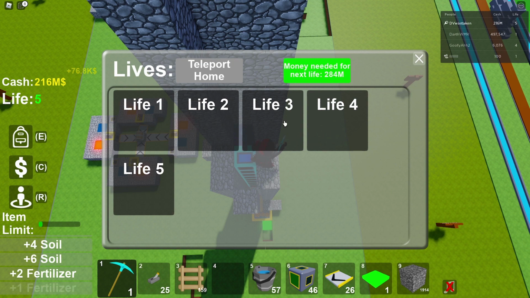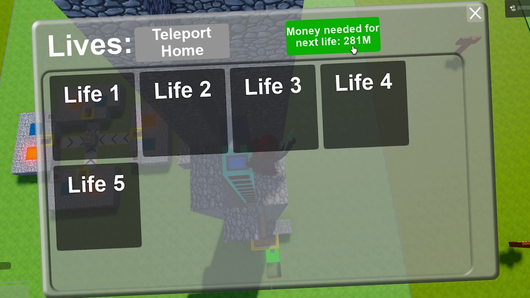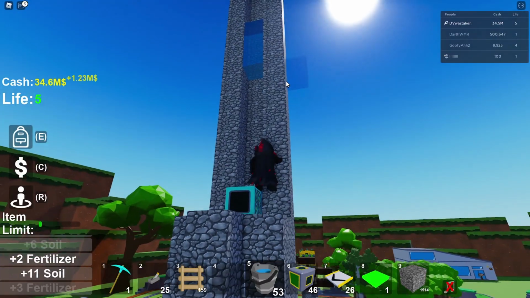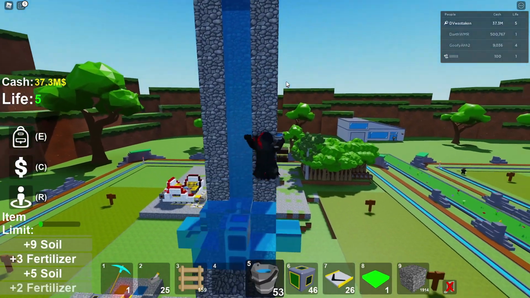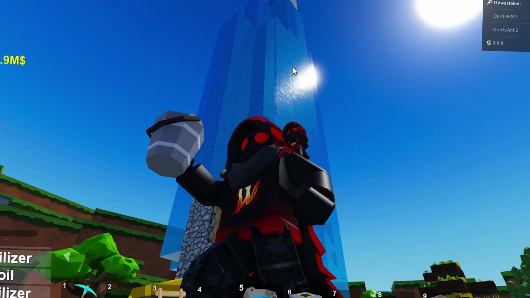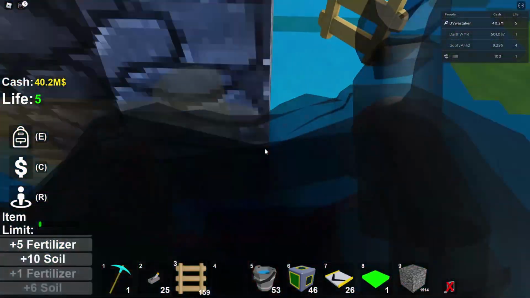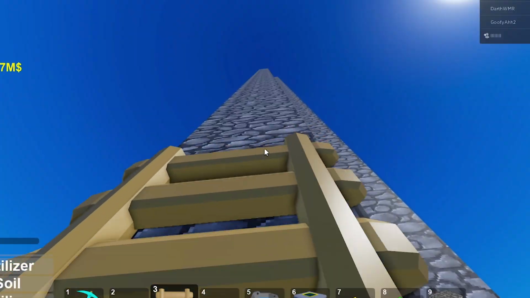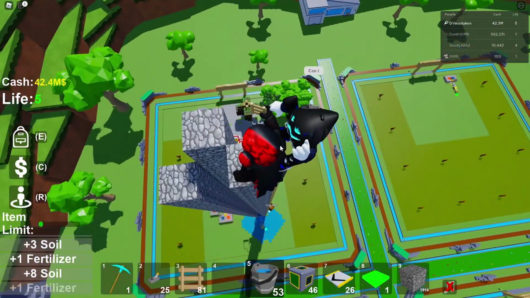And rebirth-wise, we're going to be pretty close. It's going to be 500 million. We're pretty close to it. Now, one thing I haven't checked yet, let me see if it works. Can you just do this? I think you can. Yes, you only need it once. If you wanted to, you could just do it once. You don't have to keep using buckets over and over and over. I already have so much water that it doesn't really matter, but it's going to make a really big tower. But yeah, you could basically just do this.